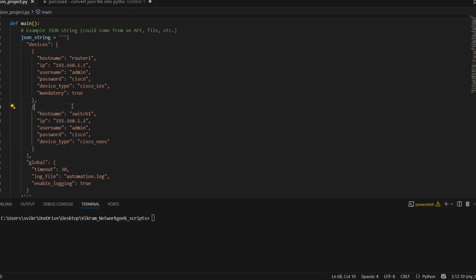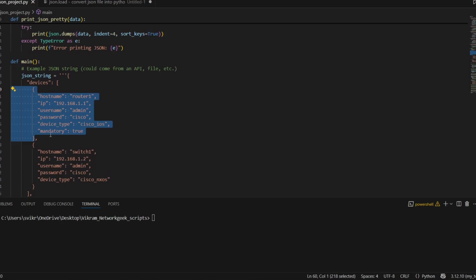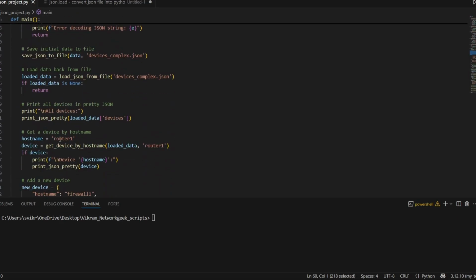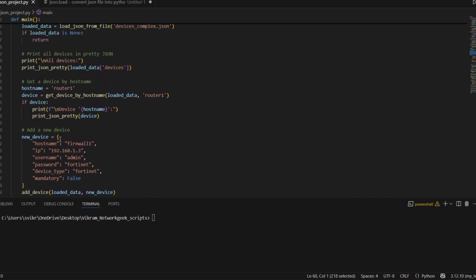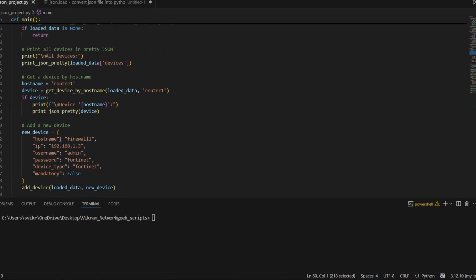And from here you are just matching it with the host name. So only this section will get read by the get device from the host name function. So only this chunk of data will get used here. So we'll just print and see one by one. Once we run the script, we'll get an idea.